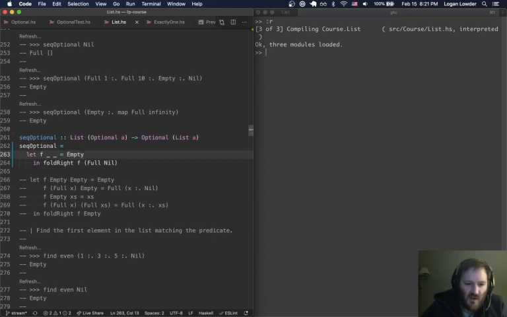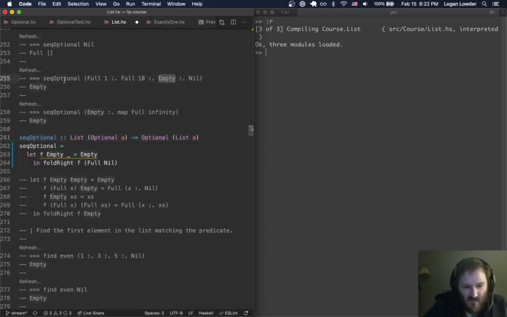So I'm thinking here, if this is empty, then return empty. Because if there's any empty in the list, so this first argument will be the next element, the current iteration, the current value of the list we're inspecting.